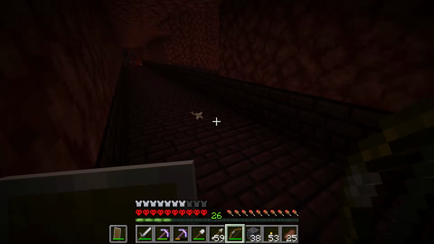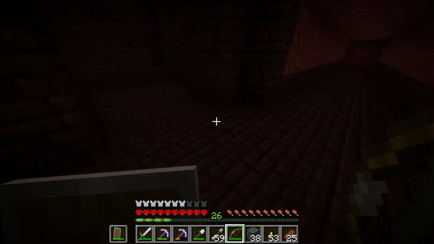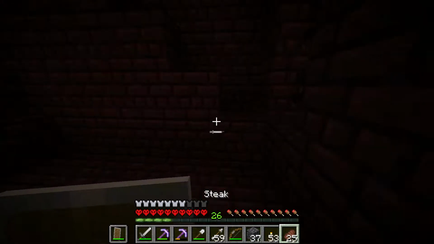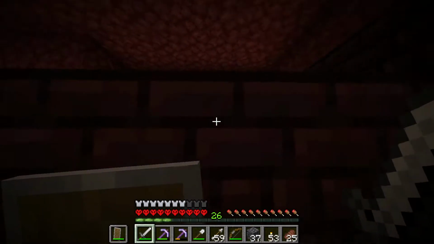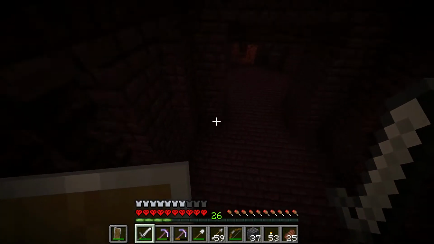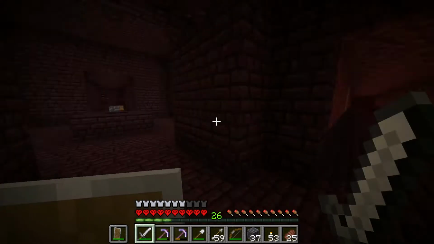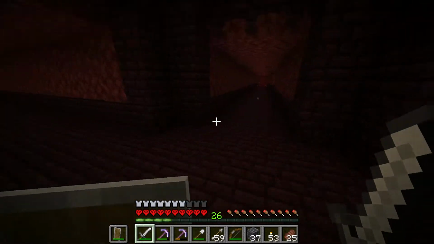It's probably not worth risking those wither skeletons coming after us. So we'll go around here. There's nothing there, so we can block that up. But we do have a shield, so as long as we're decently careful, we should be okay. And if we do end up finding a blaze spawner, that'd probably just be the best way to do that anyway. So not sure where those mobs went. Okay, they're over there.